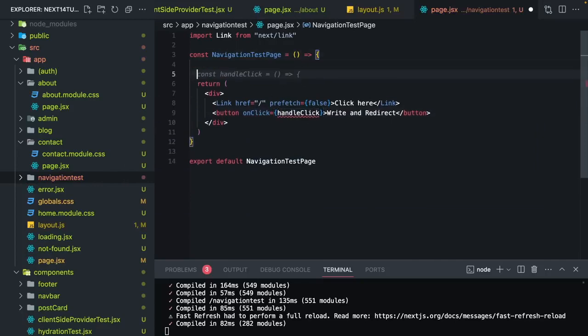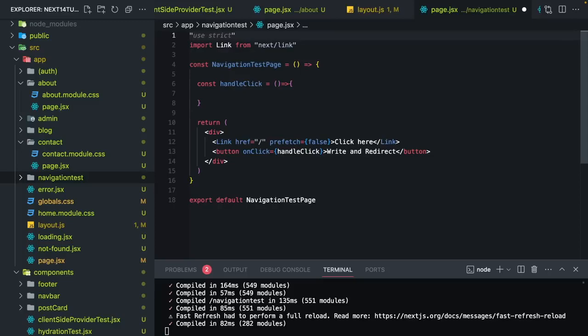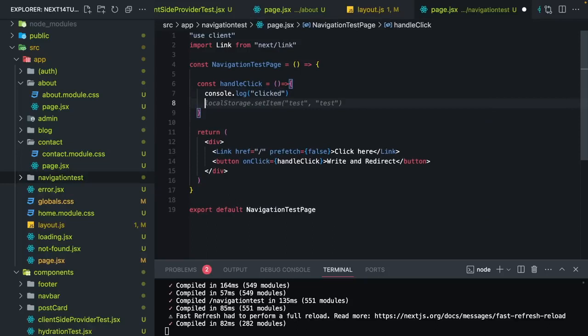Let's create this function here, const handle click. And of course, if you are using an event, your component should be a client-side component. And here, firstly, I'm going to write console log clicked. And after redirect my user to the home page.